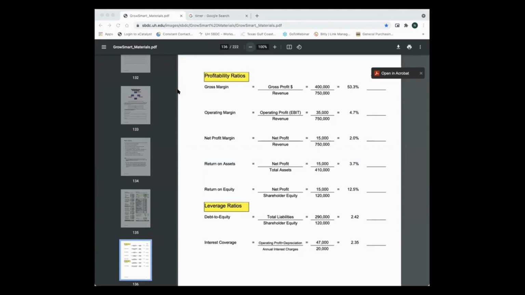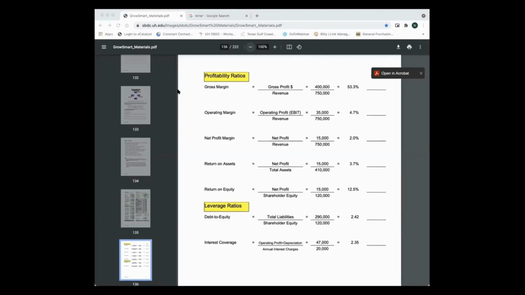I can also share with you that for a bank, the highest debt to equity ratio you can have and still be considered for a loan is 4. If your debt to equity ratio is higher than 4, you're considered unbankable. No bank will loan you money if this number is 4 or higher. So you want to keep this under 4. The average is 1. For this company, we calculated it to be 2.42.